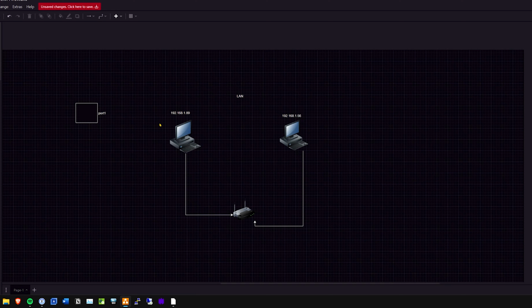So what happens if we want to talk to this workstation here from this workstation here? Let's say we want to do something like access this remotely. If this is a Linux machine, we can access this remotely through a service called SSH. SSH is very commonly administered through port 22. So if port 22 is open on this computer, I can, from this computer, initiate an SSH connection and all will be well.